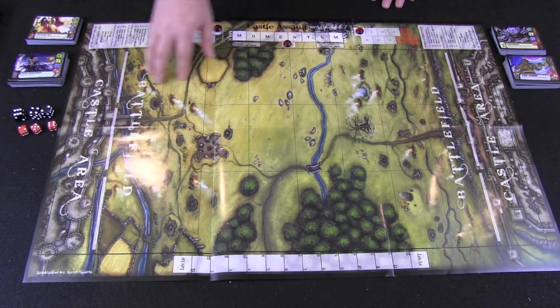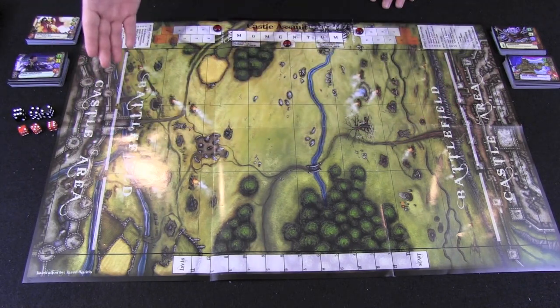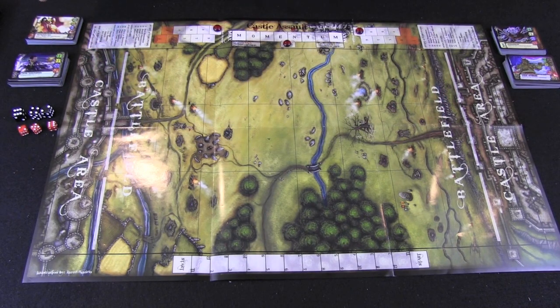In between those spaces is the battlefield, and this will be the area that these players are traversing in order to reach their opponent's castle and try and deal damage to it in order to win the game. The first player dealing 10 damage to their opponent's castle being the winner. Now, how the game is going to play is each player is going to have their deck of cards.